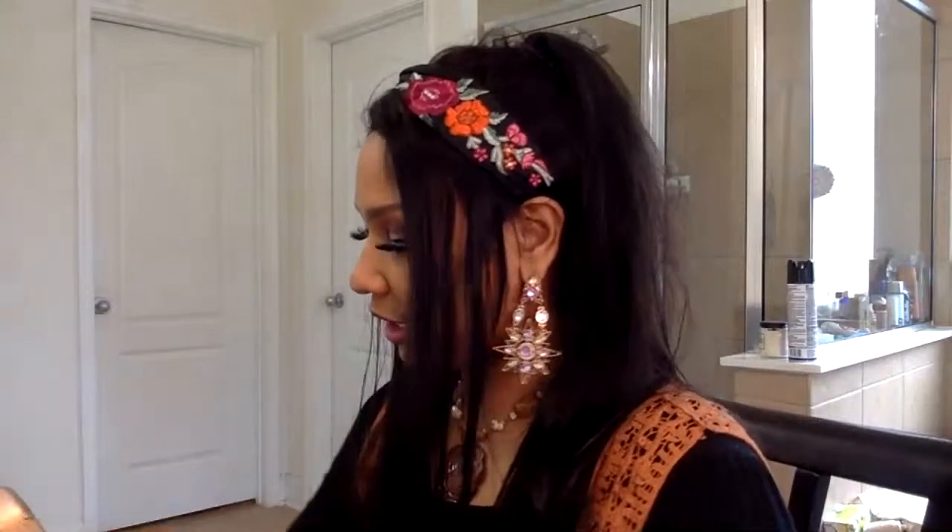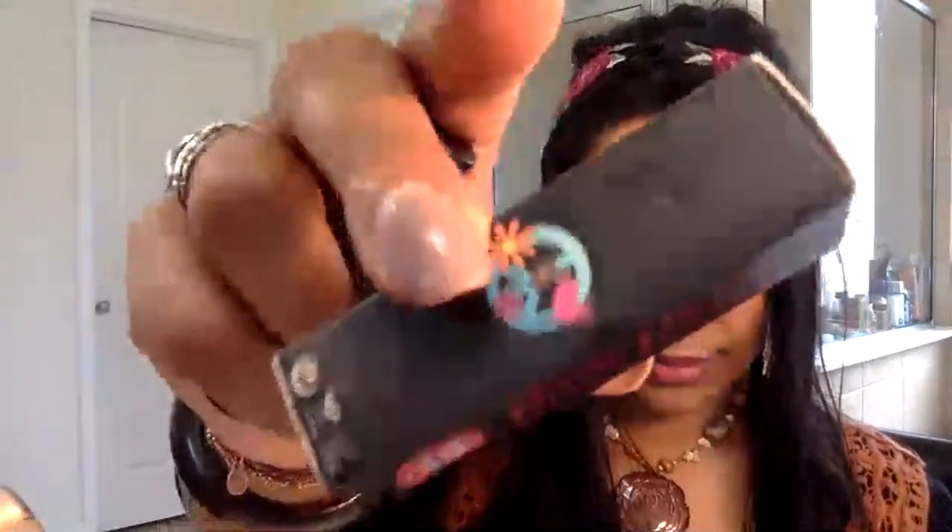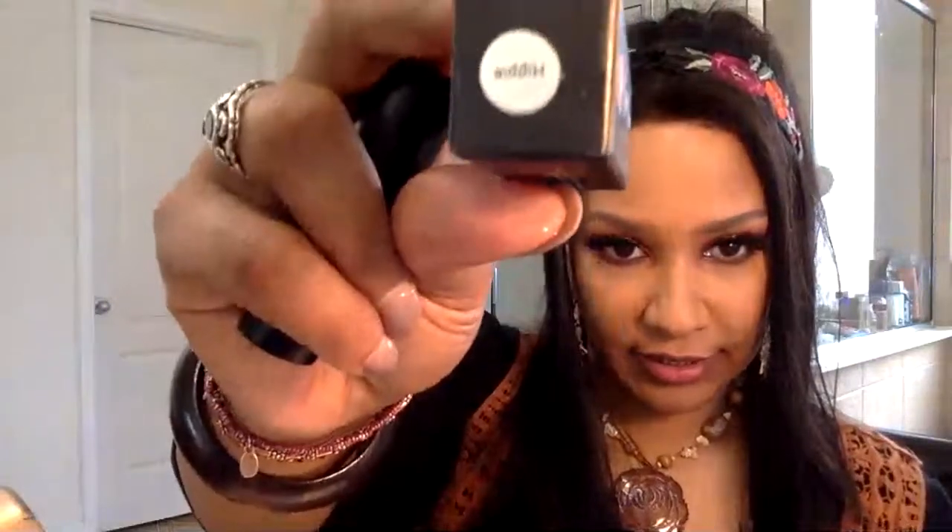I'm going to show you some other colors. Let me get a nude wipe. Okay, so that was Campy, and the boxes they come in are cute. This is the box — it has a little camper on it, it says Gypsy Glamour, has a little peace sign, it's cruelty-free and vegan. The next one is called Festival — this is your nude and I'll swatch it on both sides of my hand so you can see the level of nude. On me it's a nude; it might be a brown on lighter skin.